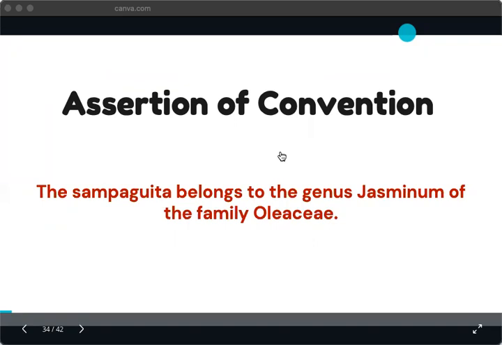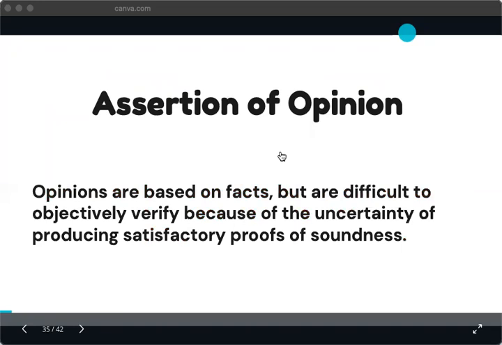Okay? Opinions result from ambiguities. Yan. The more ambiguous a statement, the more difficult to verify. If something is difficult to verify, then it is prone to disputes. Remember, an opinion is disputable. Let's take a look at this example. The popularity of Sampaguita flowers is most evident in places of worship. So why is that an opinion? Class, it is an opinion because it is based on an observation that needs to be proven pa, no? By studies and by repeated observation. There are many factors involved that make this judgment difficult. So, in order for us to ascertain that Sampaguita is really most popular in places of worship, kailangan natin ng research, observation, further observation pa.